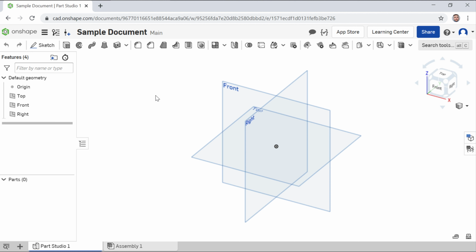One of the nice things about the Onshape workflow is that you can create multiple different parts within a part studio and build some really cool dependencies to help bring all of your sub-assemblies together. But depending on your workflow, there are different ways to do all of those different things.